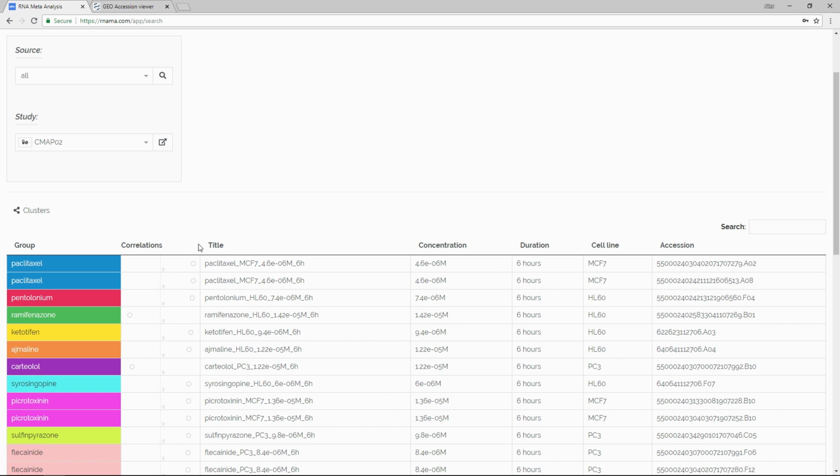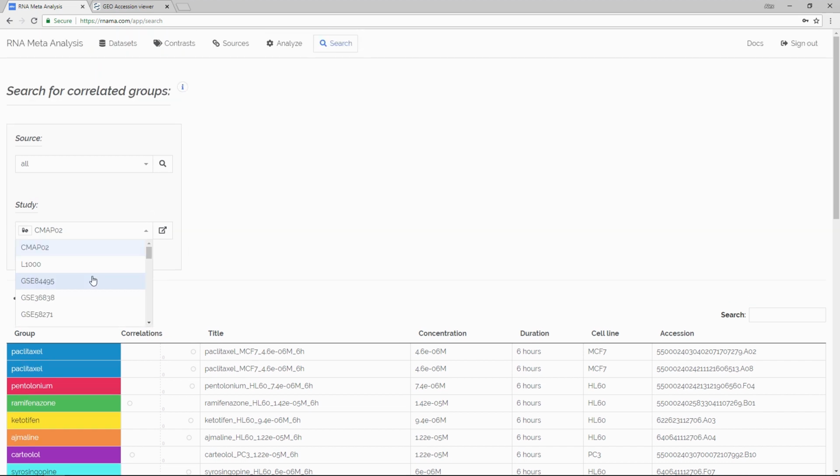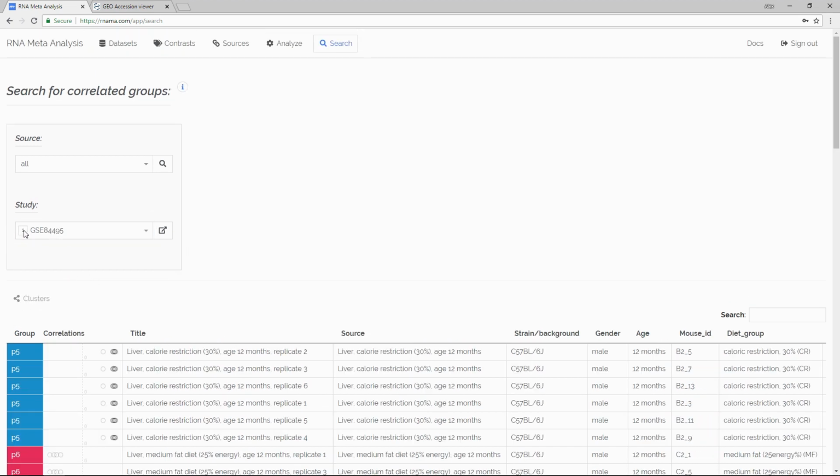After these are the top 30 most correlated studies. The table shows the predicted sample groups for a study and the correlations between our search signature and the contrasts with that predicted group in it.